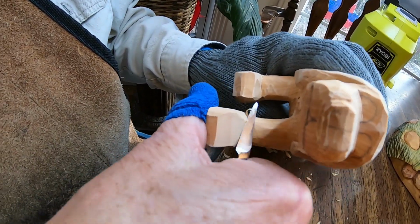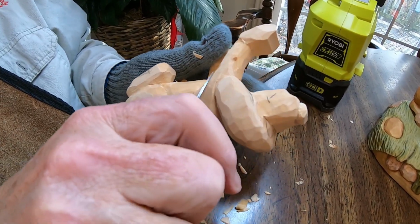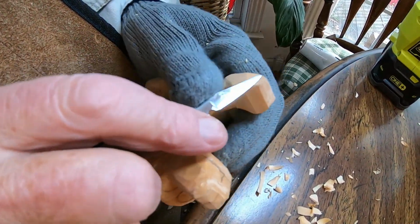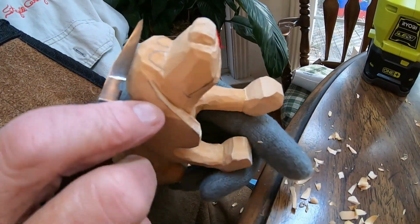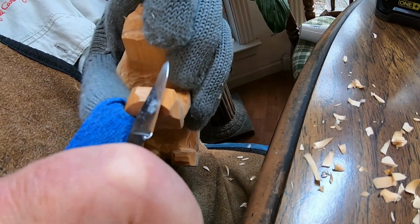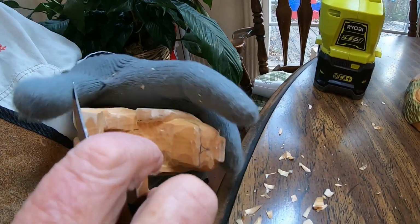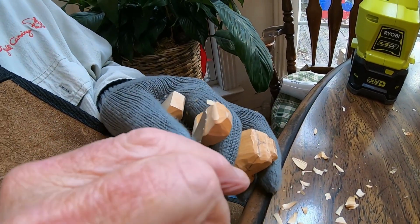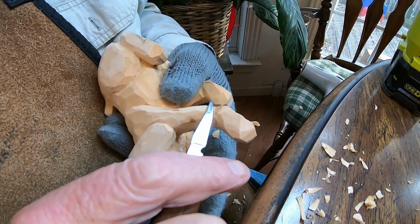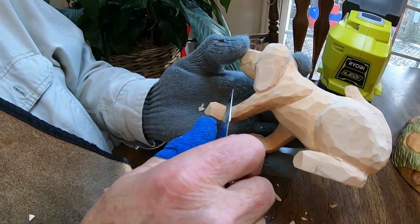Right across here. Let's even this up a little bit more. And the front of these paws need to be a little more rounded. Let's see here. This goes with the grain this way. I'm just rounding around on these paws. Like that right there.